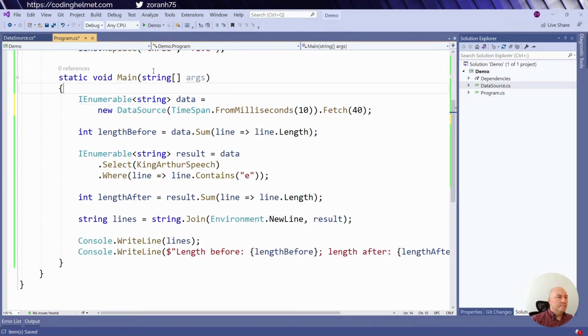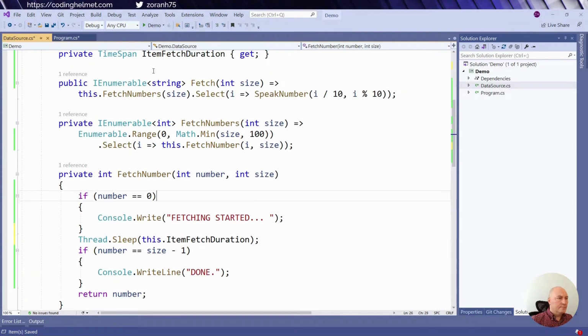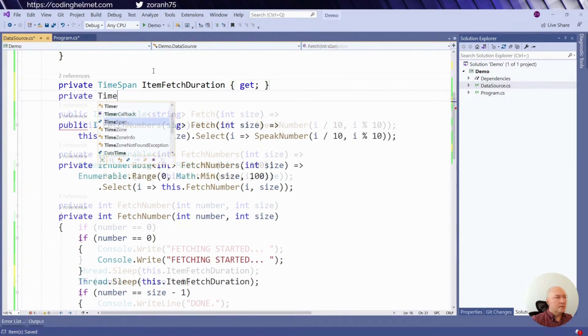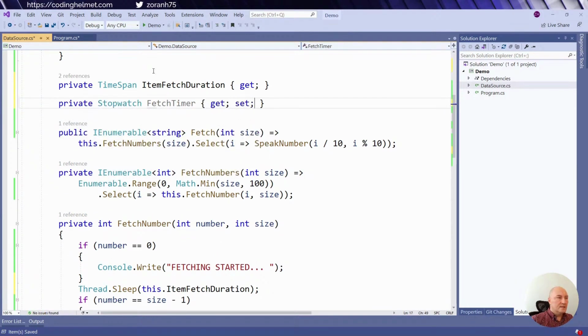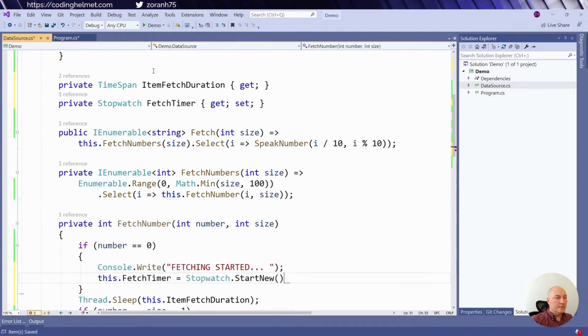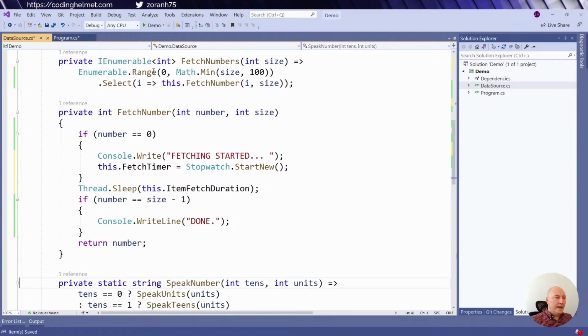And by the way, here I will also keep a stopwatch. Get and set. This will be the mutable field. When fetching starts, I will start the timer, and when it ends, I will print it out so that we can see how long it took to fetch all the data.